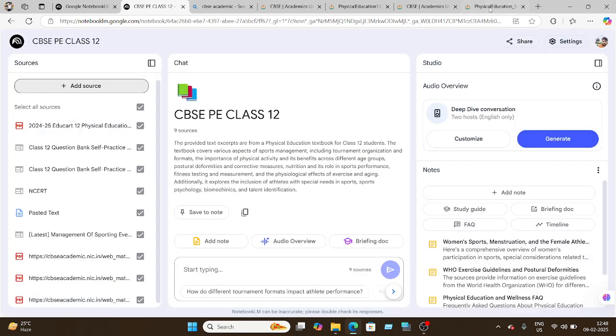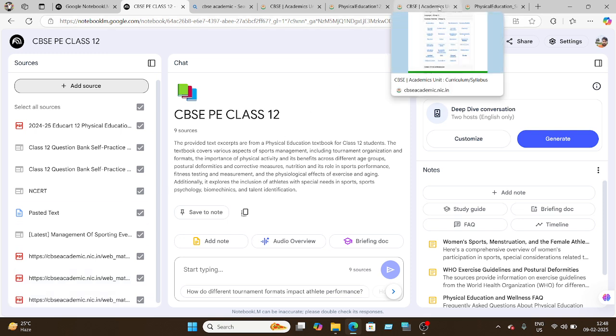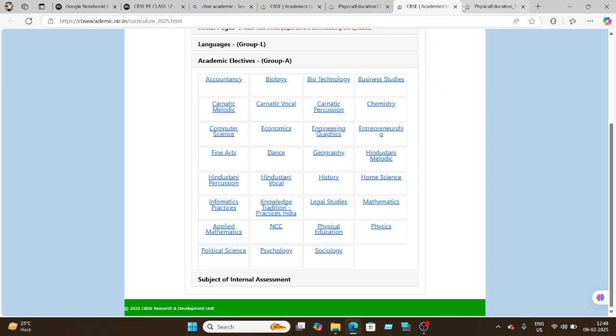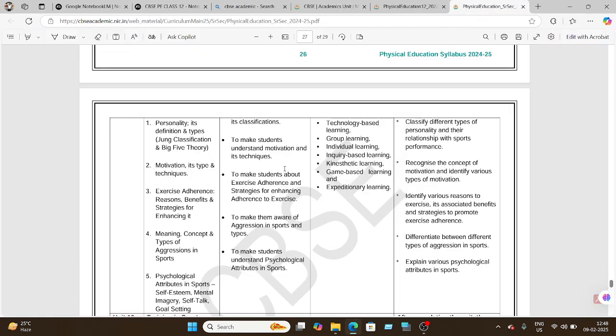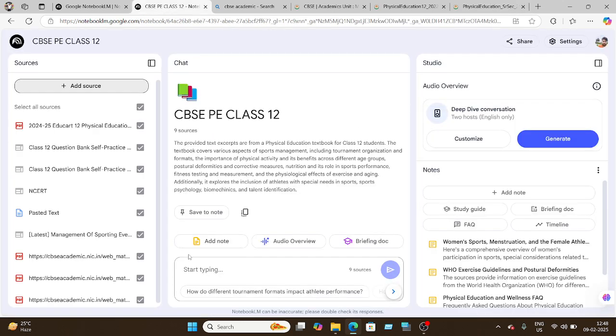Next, you can add NCERT and other PDF documents if you have them. Some books also provide a scan barcode, so you can download some content from there too. Sample papers also. Then you need to go back to your syllabus, copy the topics one by one, come back again, and ask here.